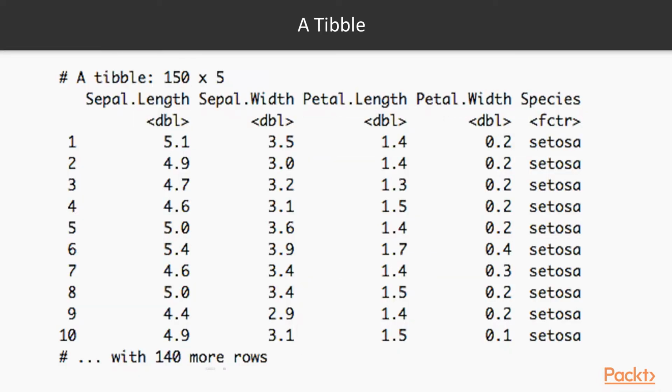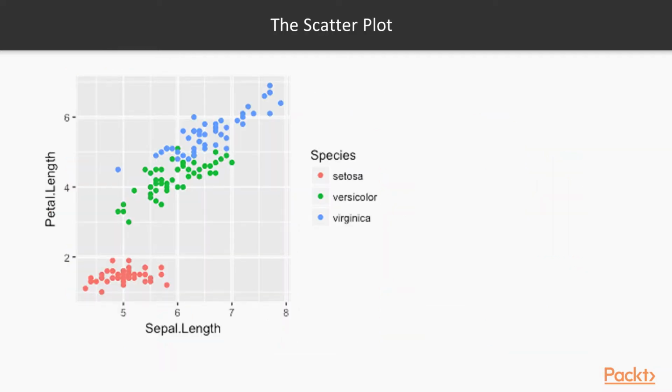The grammar of graphics describes how datasets are expressed in statistical graphics. Let's consider the iris dataset, which comes built into R, as a standard example dataset. It contains the measurements of various features of a set of iris flowers from different species. This plot, commonly called a scatter plot, is an expression of three of the variables in this dataset: petal length, sepal length, and species. Let's consider for a moment how these three variables are expressed in the plot.